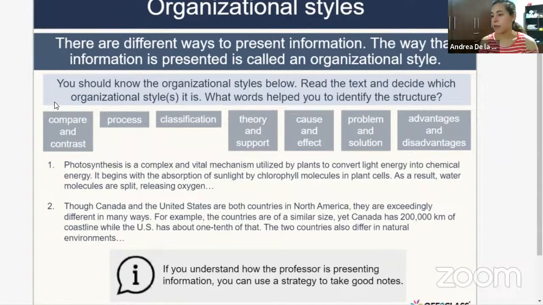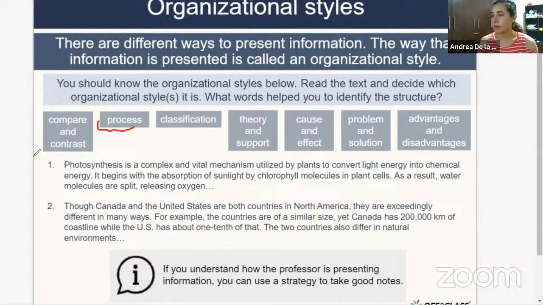For example, maybe let's say we have the similarities and differences between World War II and World War I, right? So that's a comparison, because you will find the similarities and the differences. In that case, once you know that it's a comparison, you're already looking for that specific information, right? How is it similar? How is it different? Sometimes you have processes. Processes are basically a sequence of events, things that happen in a sequential way.